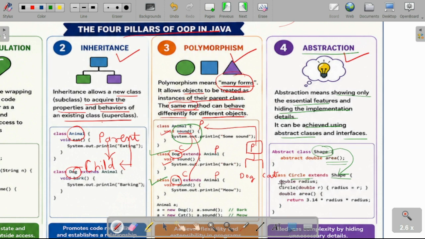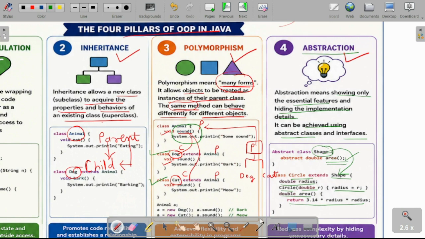In the Circle class, we are using double radius as a variable. Circle(double r) is a constructor, where radius is equal to r, so these values will be assigned. And here we use the method double area, which we have already declared inside our abstract class. In that abstract class, we declared the method, but it is defined in our child class, Circle. In the Circle class, we return the area of the circle using this formula.